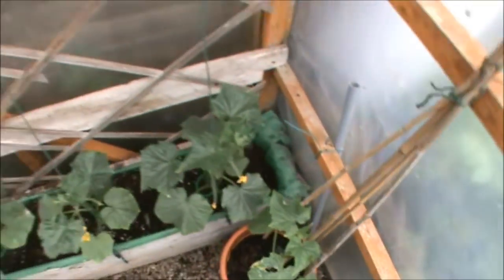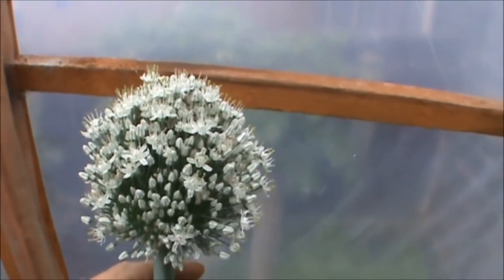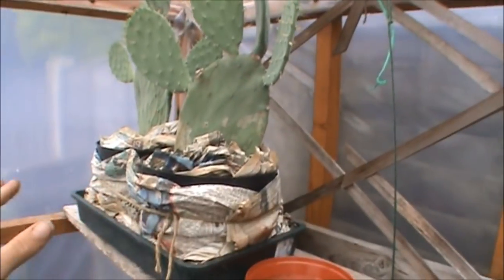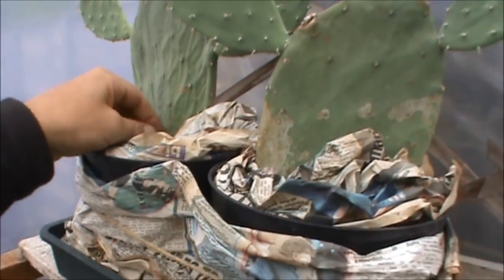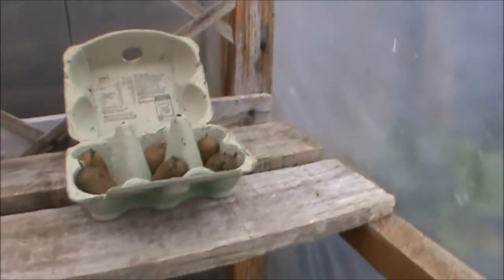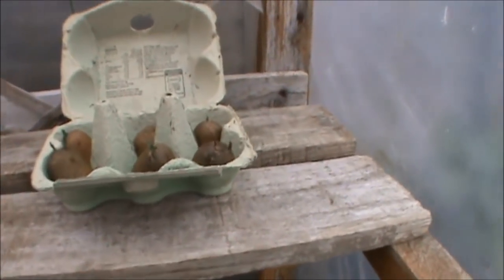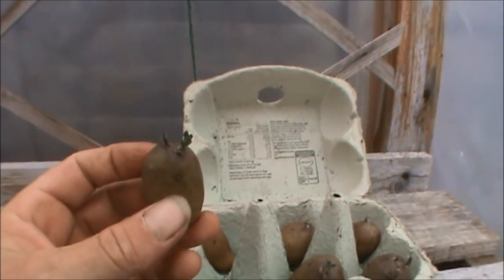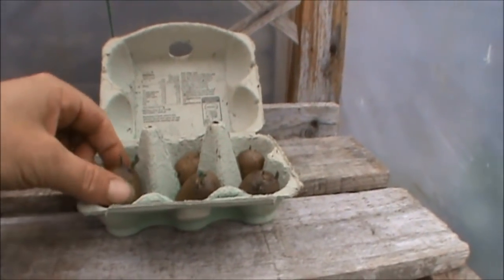Slugs have been at it, obviously. This is a Kelsey onion that I grew last year from seed — they're opening out now. I'll hopefully get some seeds off that. There's a cactus in the corner — Burbank Spineless. When I harvested my Charlotte potatoes the other week from the blighted compost from blighted plants I grew last year, these were the original seed potatoes and they've fired again. So they're going to get replanted in a week or so — see if I can get a second crop off the same seed potato. That should be interesting to find out.